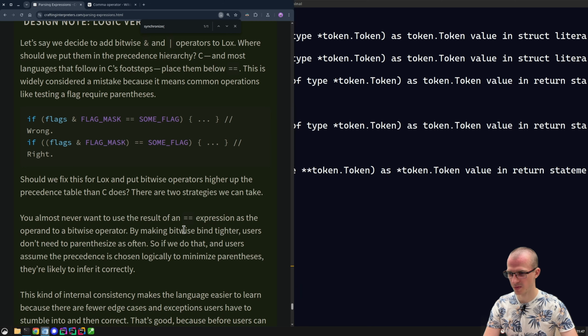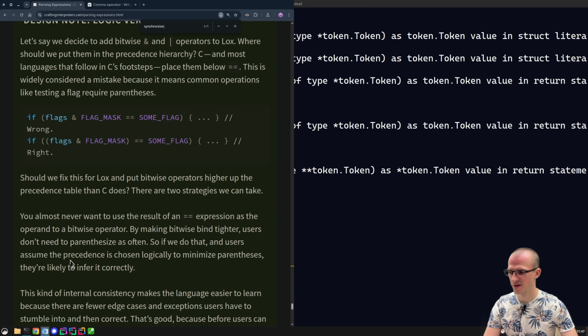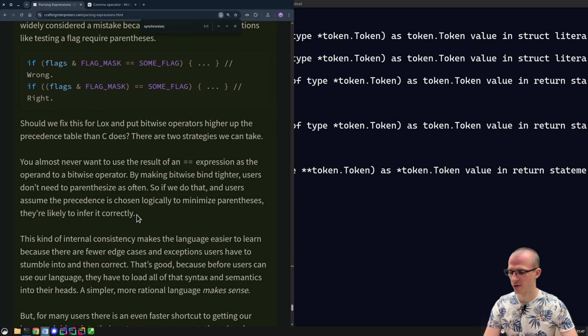By making bitwise bind tighter, users don't need to parenthesize as often. So if we do that and users assume the precedence is chosen logically to minimize parentheses, we're likely to infer it correctly. This kind of internal consistency makes the language easier to learn because there are fewer edge cases and exceptions users have to stumble into and then correct.